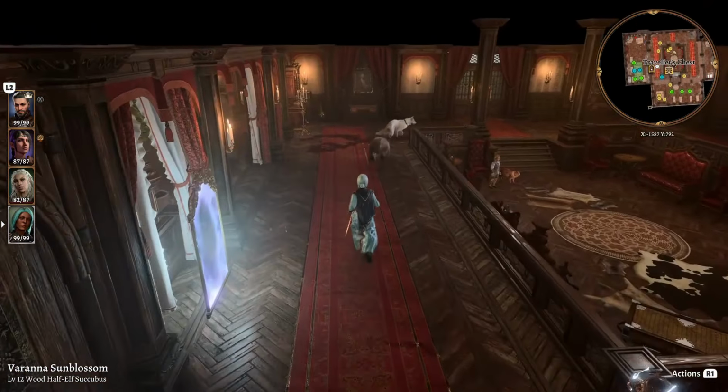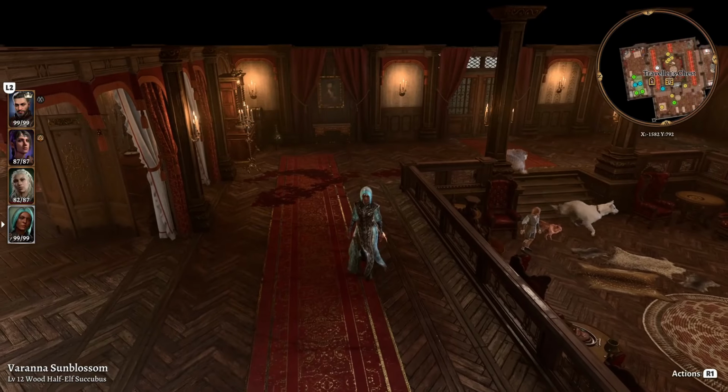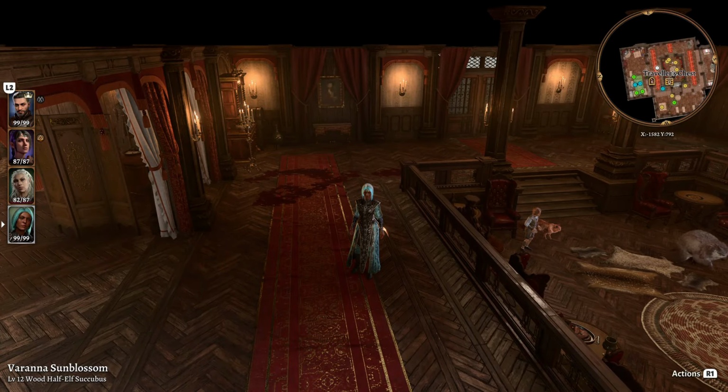As I said, very, very battlefield control-like. You do have to be very careful and keep track of your charm points, as it is very easy to drain them instantly. But as long as you keep on top of them, you keep replenishing them, you can really just dominate the entire battlefield.